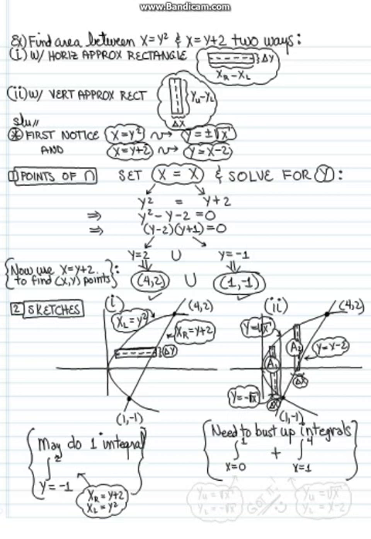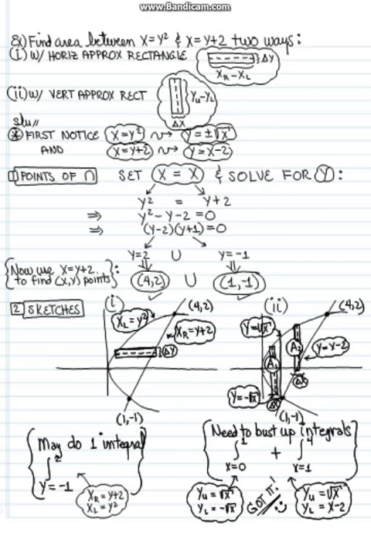Okay, back to part 1. We may do just one integral there from y equals -1 to 2 with x right and x left functions. But here for the first integral, for A sub 1, we have y upper equals square root, y lower equals negative square root. But then in the second integral, in that region, we have y upper is the square root, but y lower is the x minus 2 function. So we had to bust it up into two regions. Obviously, it would be easier to do the left side, but we're trying to show you how you could do it either way and still get the same answer.